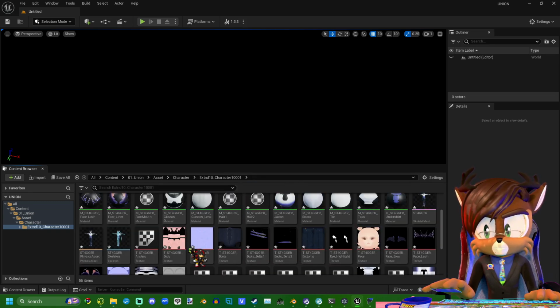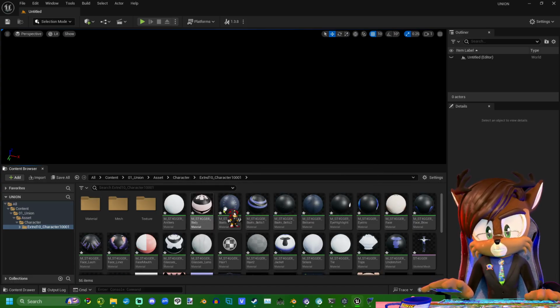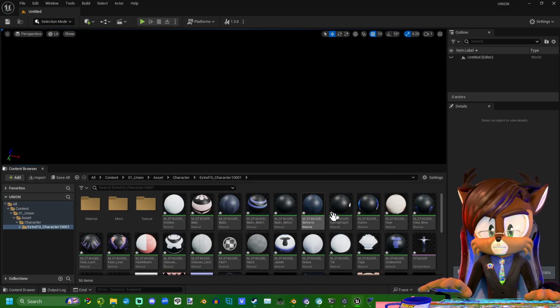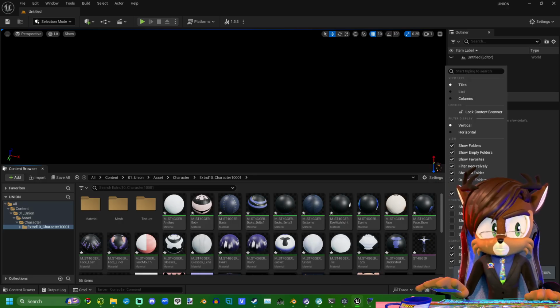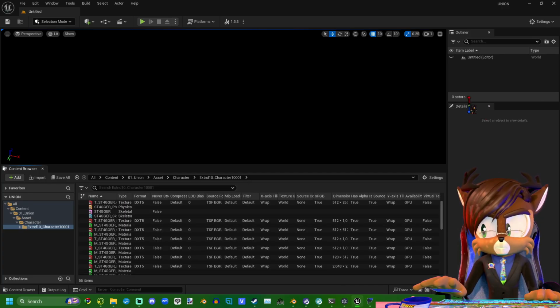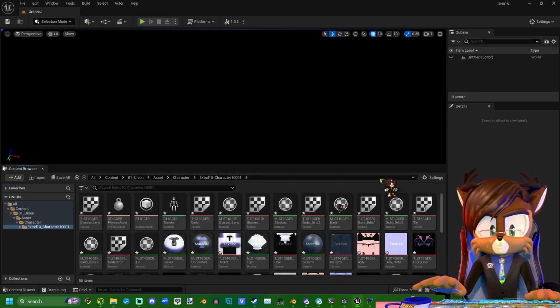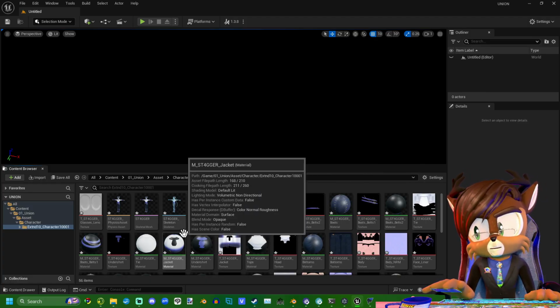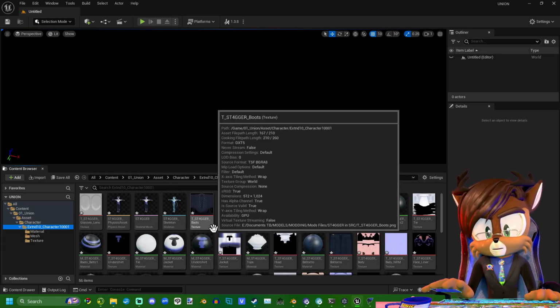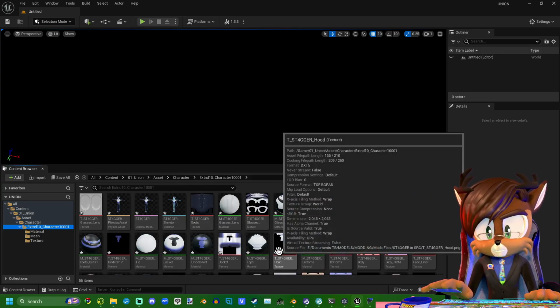And now you can see there's a bunch of stuff here. Thankfully, at the bottom of each of these little squares, and if you can't see these squares, there are a couple different ways to view this. You can view it as a list or in columns. I like to view it in tiles. That makes it easier to see what I'm looking at. At the bottom of each of these little tiles, it will tell you what that thing is.